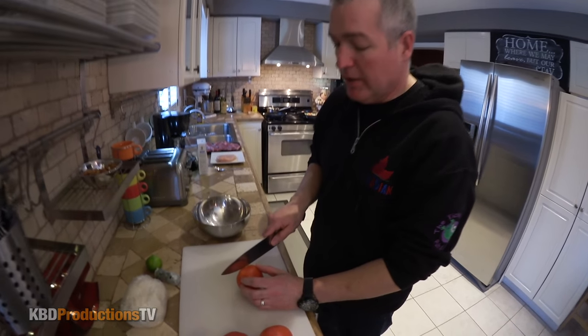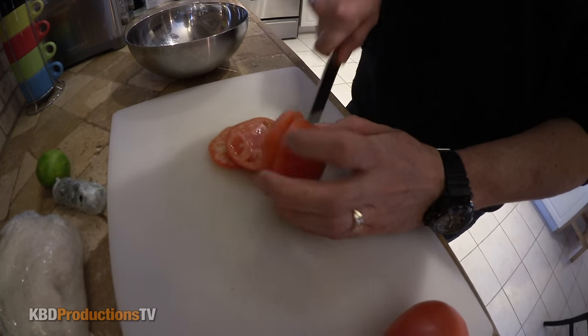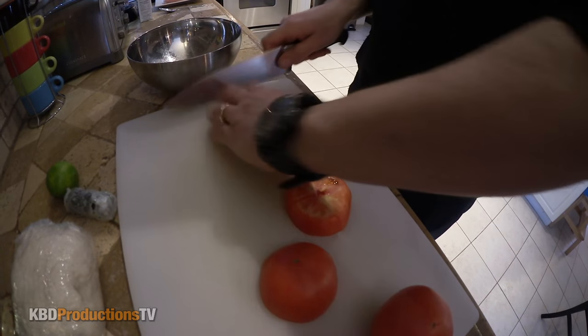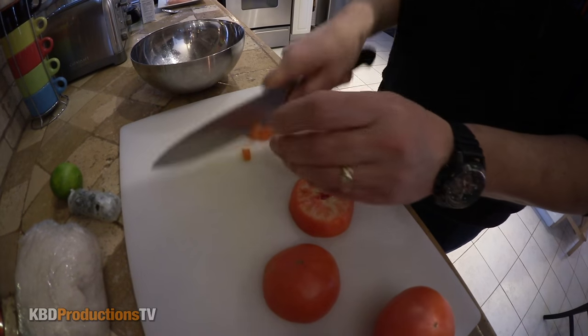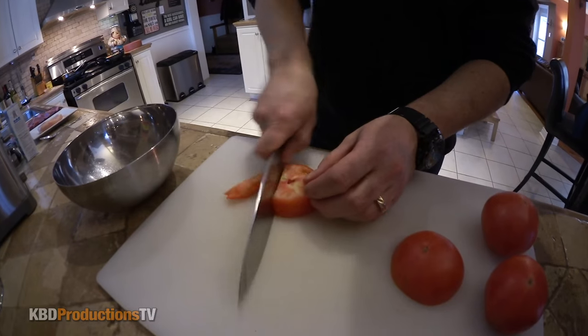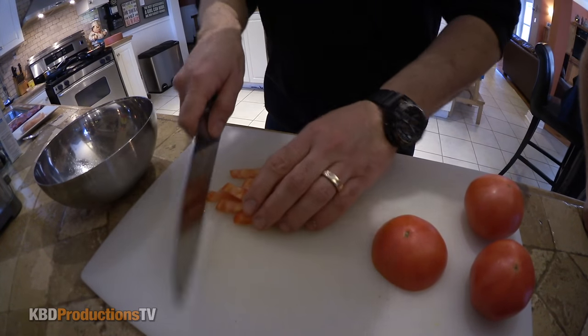So if you have fresh tomatoes, or tomatoes just sitting in your fridge, what we're going to do is just cube them. Just come across like that, and then turn. We're going to dice up a couple tomatoes, and then some onion. I've got red onion. You can use white onion, jalapeno, cilantro.